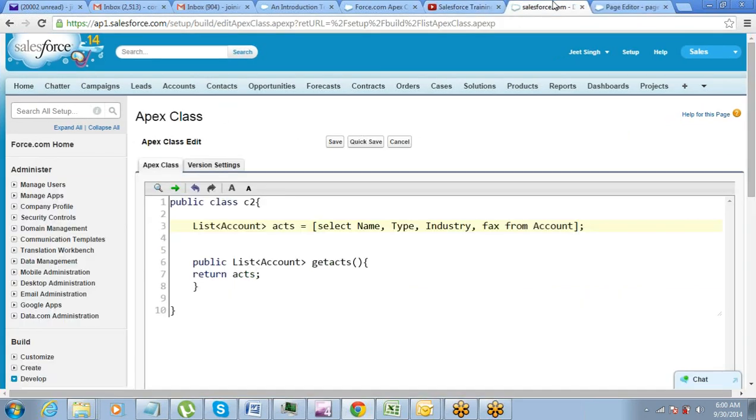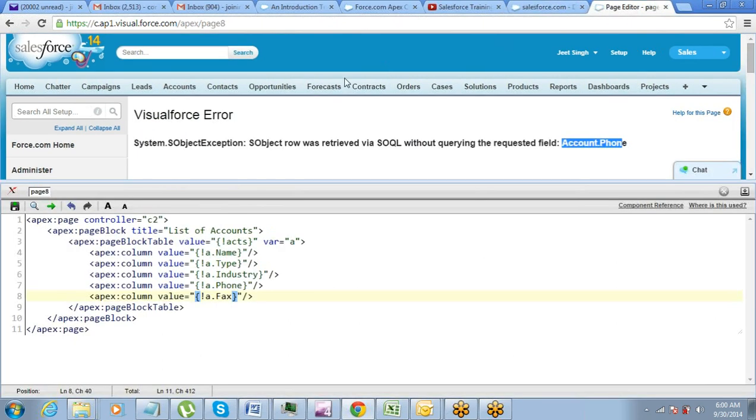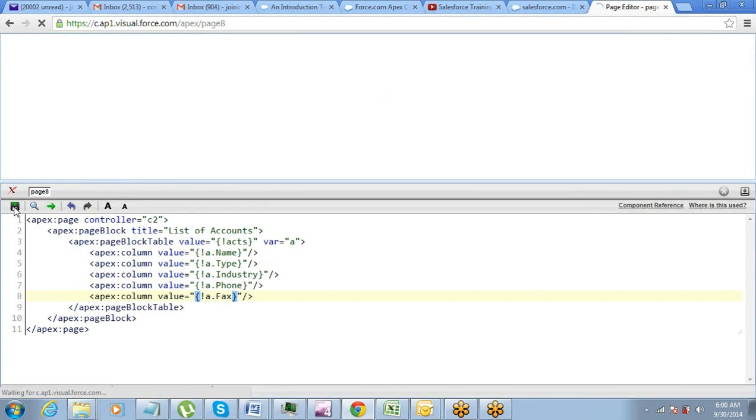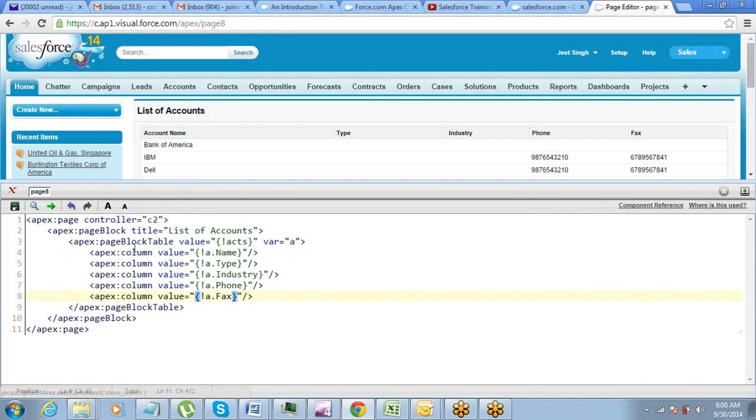However, when we are talking about a custom controller, here I am writing a query and this is the variable which I am using. So this variable only holds this value, right? If you do not put the field name, you cannot call it on the Visualforce page. So you have to write it, then only it will be visible to you on the Visualforce page.